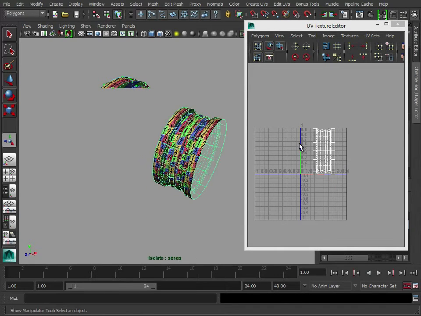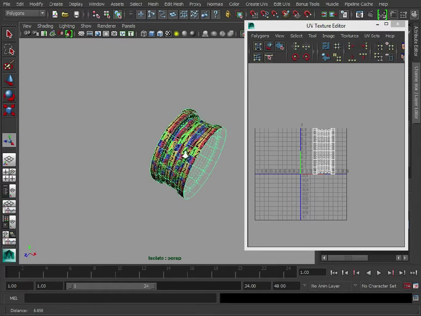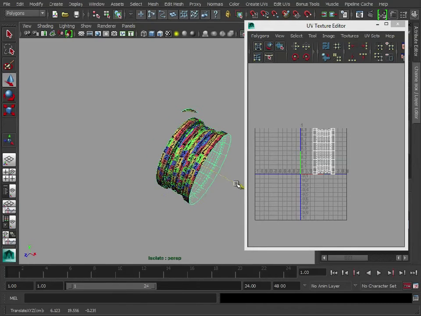So we could go in, unfold this, and then go in and move the vertices around and try and fix it ourselves. Now, this is a much more simplified model, so you could possibly go in and fix those by hand anyway. But I'm just going to show you a quick procedure which allows you to keep the smooth mesh model, so you keep the low resolution model, but you can also get a nice layout of the UVs. So what we're going to do is first duplicate this model and just move it to one side.